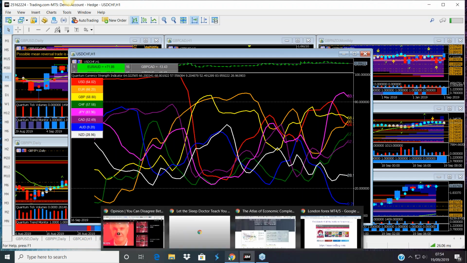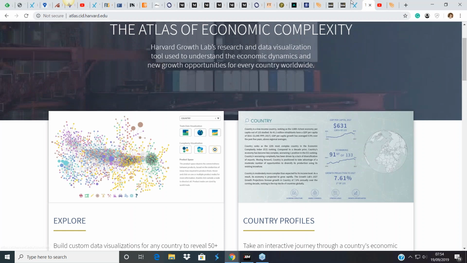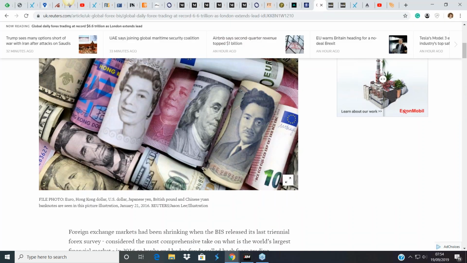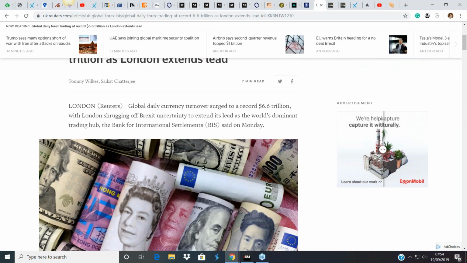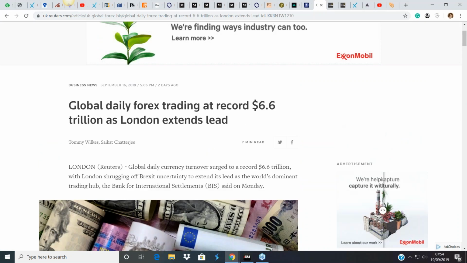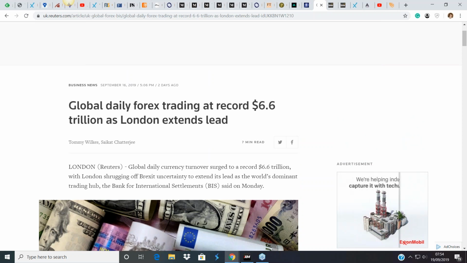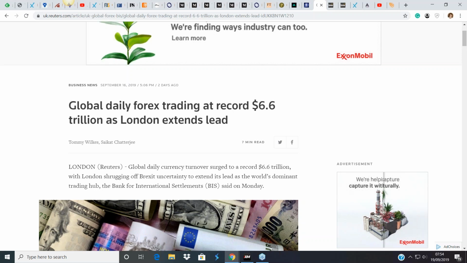One final thing before we look at the pound New Zealand in particular, there's one other article. We've talked about it before, and this actually proves what David and I have been banging on about for years. This is a report from the Bank for International Settlements, and it gives an idea of the volume of what's happening in the forex market. This is now a 6.6 trillion market. That's per day, isn't it, David? Yeah. Just think about it, 6 trillion.